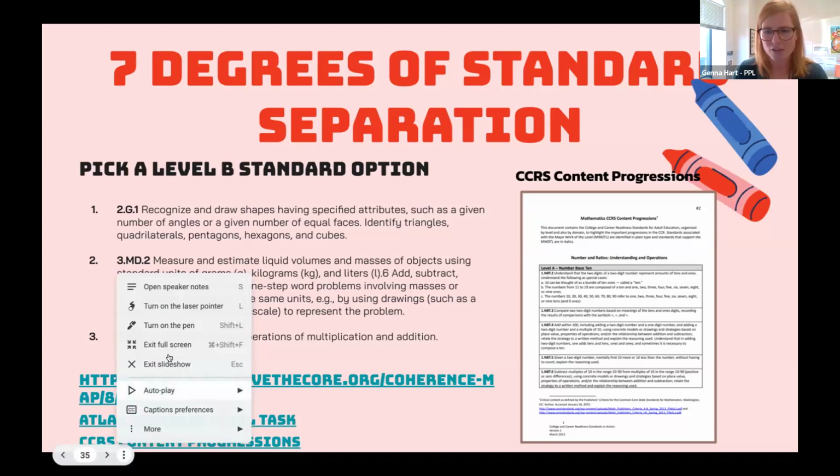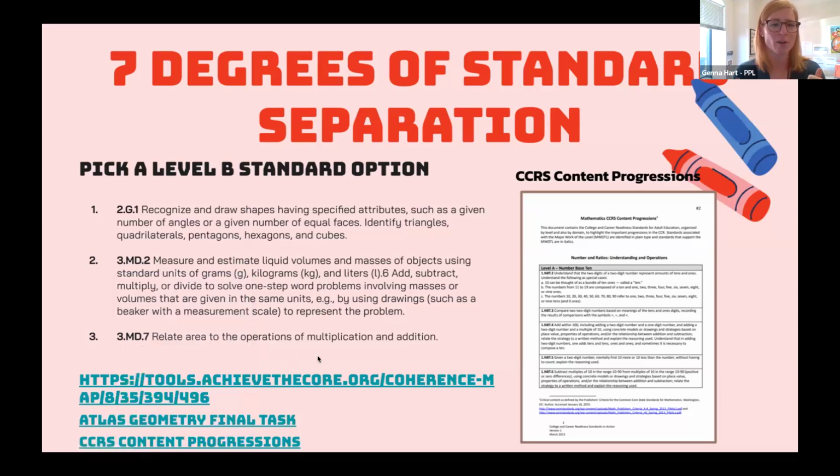So I think looking at time, let's do 18 minutes with a 2-minute timer. That'll give about 20 minutes total. Again, you can do different standards in your breakout room, or you can choose to all look at the same one.